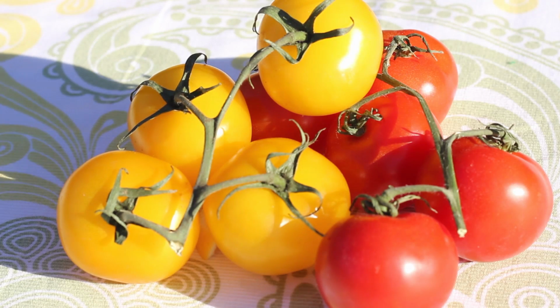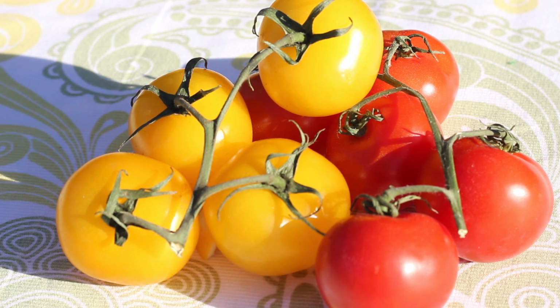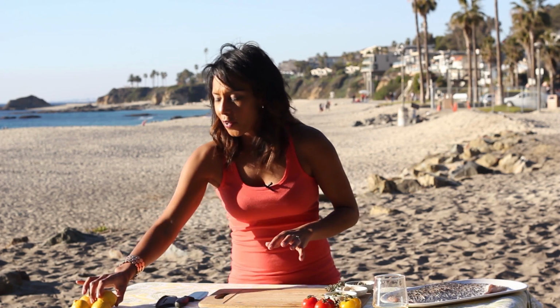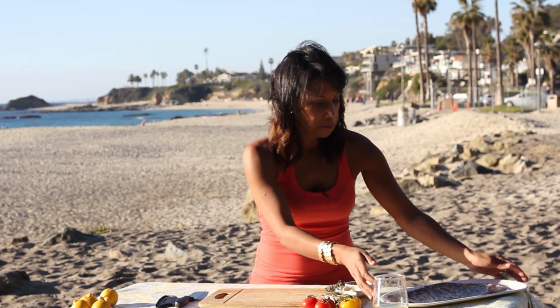What I'm using is a red tomato on the vine and a yellow tomato on the vine. They both have really great tomatoey, citrusy flavor, but they add some color to the recipe, and that's really what I'm trying to do with the two kinds of tomatoes. The other thing that we need is a lemon. I'm going to slice this, add it to our recipe when it's on the grill, and that's really it. So enough talking, let me show you how we get started.